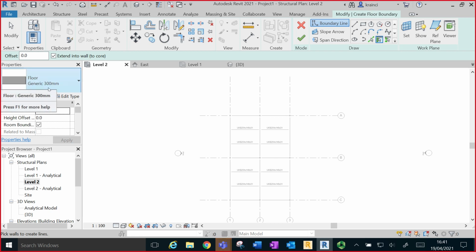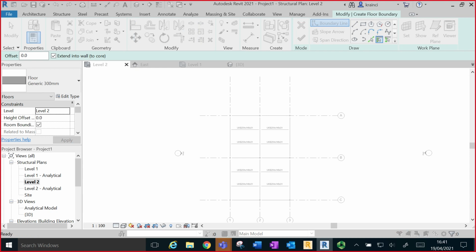Anyway, so use the generic and then edit type. So if I click here, edit, the thickness of the floor should be 200. And the floor is concrete. I didn't specify in the example exercise text, but I think it's good to have, well, maybe C35, but you can choose any grade really. Concrete cast in place, C35. You do need to specify the grade because if you don't, that will give you error in Robot. And okay.